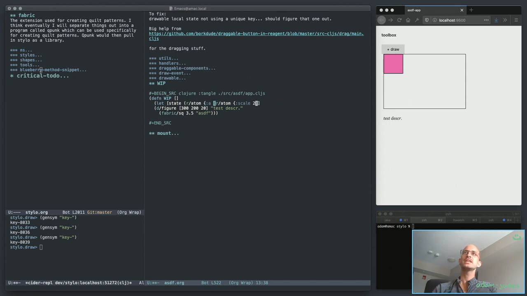You know what? We're going to start even simpler. We're not going to do that. We're going to make this state atom for this piece as I'm working on it, right, is just going to be a single value. It's going to be 3. Okay? Right? So we're going to do this. So this fabric square is just going to be at S. Okay. Is that going to work? Let's test that.